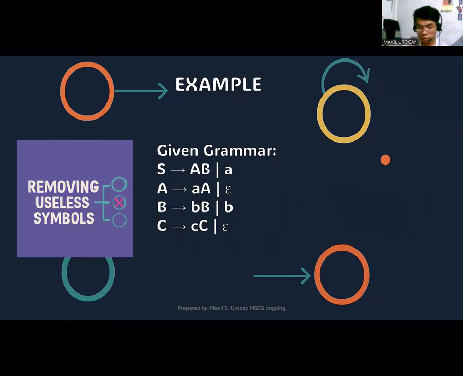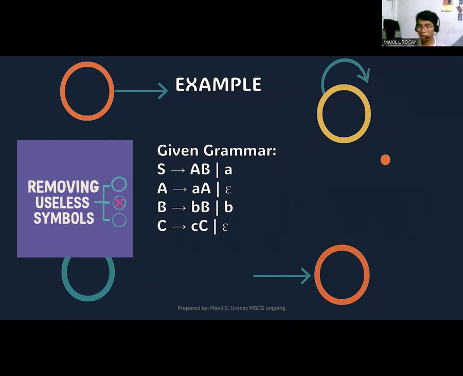For non-terminal A, we have non-terminal A and terminal a, and the empty string. For non-terminal B, we have terminal b and non-terminal B, and also terminal b. And for C, we have a non-terminal and terminal c, and also the empty string. We will work on the example later on.